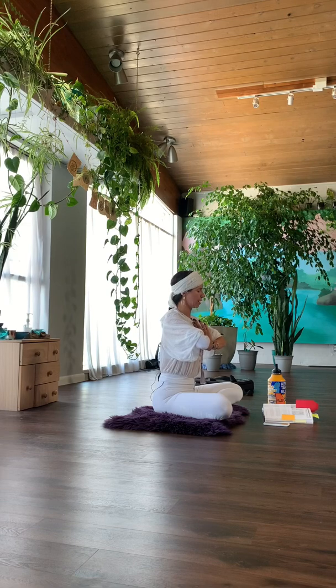So Adgure Name, I want you to imagine there's a pillar of white light on the right side of your body. Jugadgure Name, imagine there's a pillar of white light behind your back, right next to your spinal column. Satgure Name, imagine there's a pillar of white light on the left side of your body. And Sri Gurudev Name, pillar of light right in front of you.